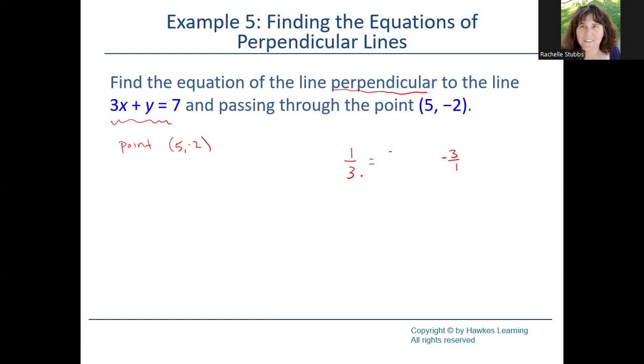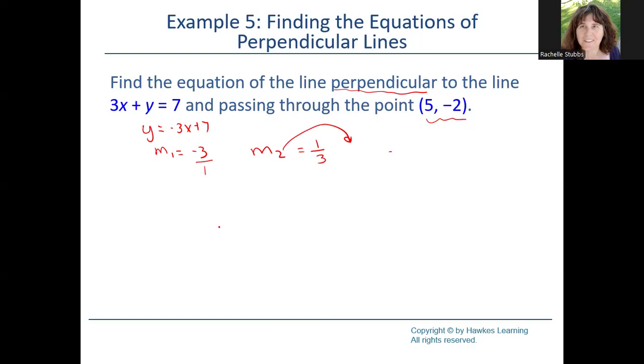In this case, let's look at this line. Let's solve for y in this equation, because that way it will tell us what the slope is. So the slope in this first line, we'll call it line 1, is -3. But in line 2, we want the opposite sign, so it's going to be positive, and its reciprocal. Well, -3 is really -3/1, so if we flip it, it'd be a positive 1/3. And this is the line we're trying to find right here. So now we know its slope, and we know its point, and we're ready to go.